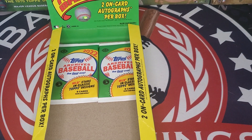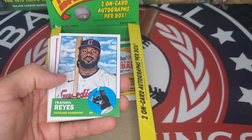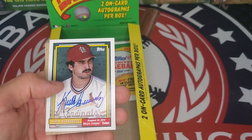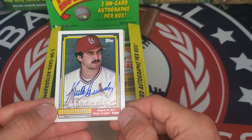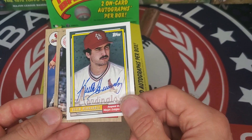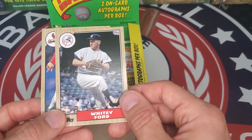Down to the last three packs — still looking for that second autograph signature. Josh Winder, Clayton Kershaw, Franmil Reyes, Tyler O'Neill, Derek Jeter. And another really sweet signature here from Keith Hernandez on his Major League debut card — it's a really nice looking card. So we really got two Mets here with Davey Johnson and Keith Hernandez. We'll bring those back out later. Whitey Ford — Queens native, Astoria. Nolan Arenado.